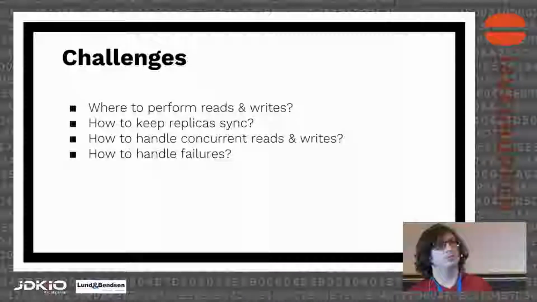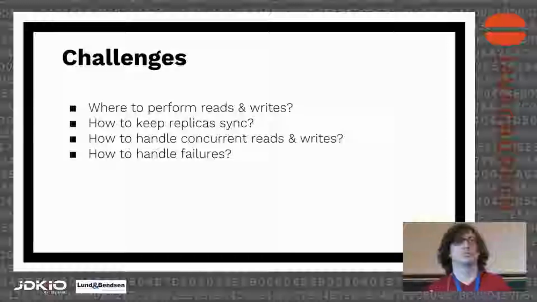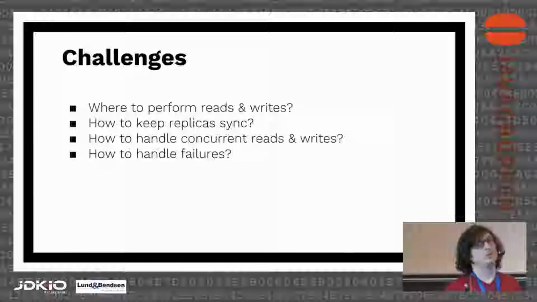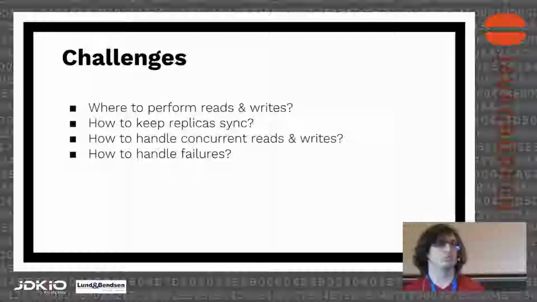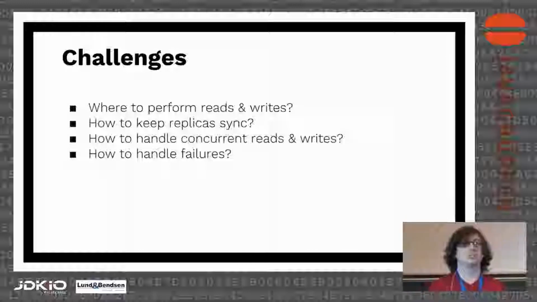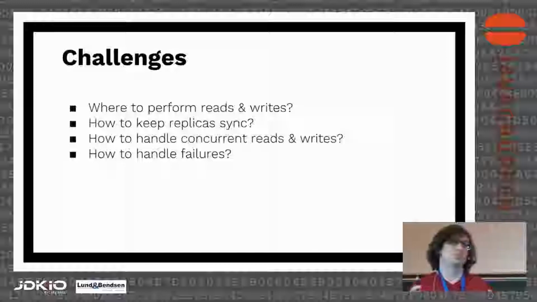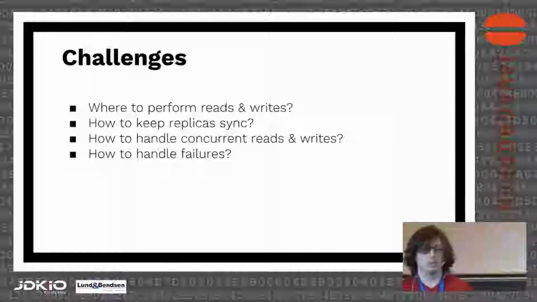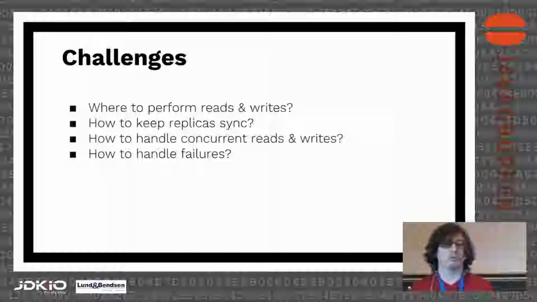And if we have an immutable data set, things are relatively easier. But replicating mutable data sets, or in better words, mutating replicated data sets involves several challenges. We need to answer a lot of questions like how can we keep our data replicas in sync with each other, how to handle concurrent read and write operations on different copies in a way conforming to our consistency model, or on which replicas we should perform these read and write operations, or how to handle failures.